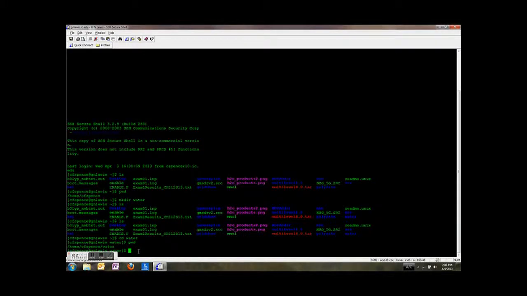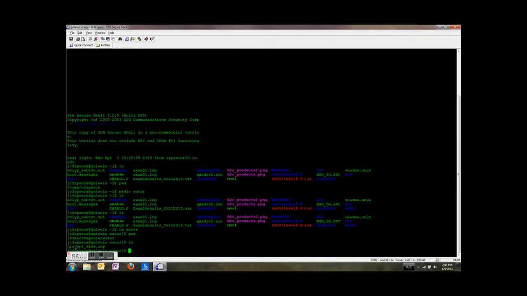Down here at my prompt, I'm going to type ls again. Here's the same screen that we've seen before. Now I need to check in the water directory. To do that, I'm going to change directories. I'm going to type cd and then the name of the directory, water. And that takes me to the water directory. If I type pwd for print working directory, it says, oh look, you're at /home/cfspence/water. If I type ls, it's going to list all the files that are in here.